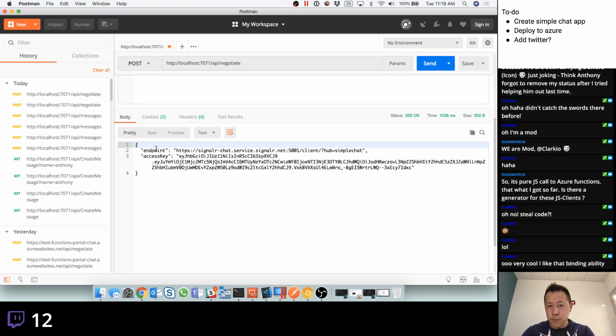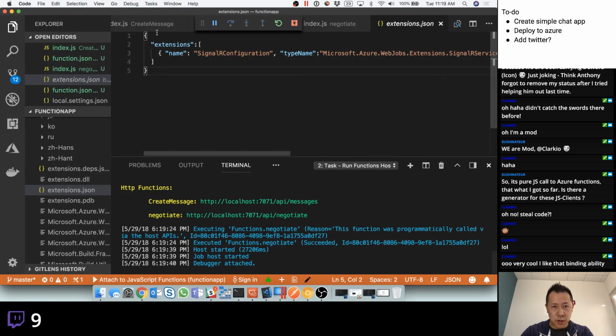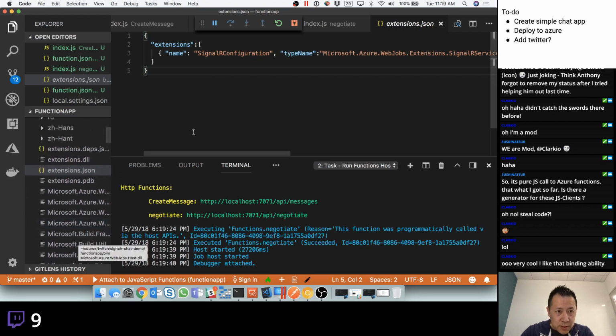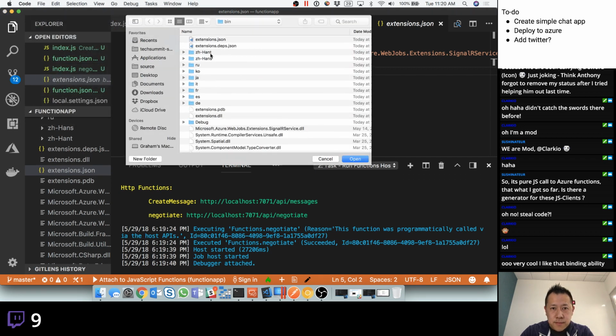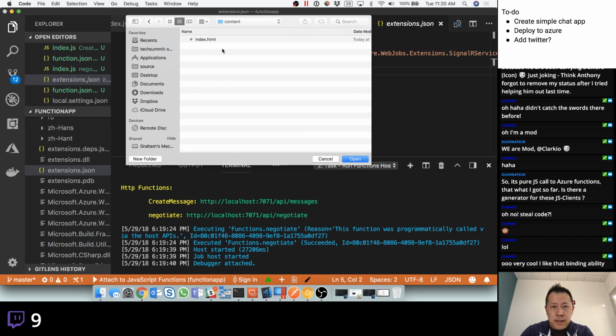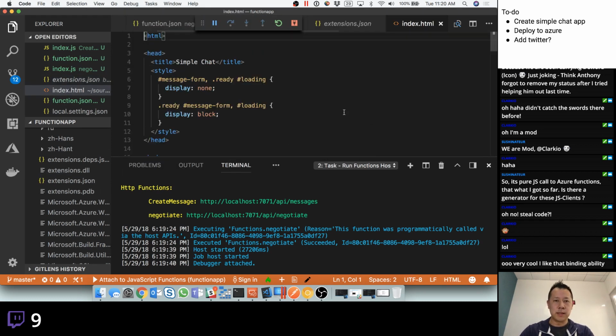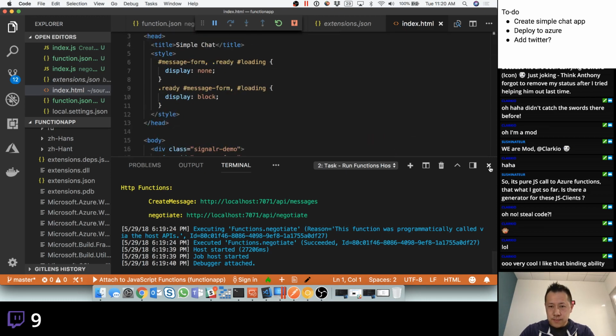So basically it returns an endpoint, returns the access key, and that's what the JavaScript is going to go off and use somewhere. Let me find that JavaScript again. Oh, I don't have that open anymore. So let's open the file. It's out here somewhere. Over here. So I'll open up this file as well. So this is my JavaScript file.